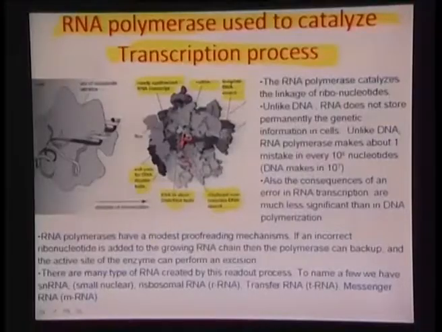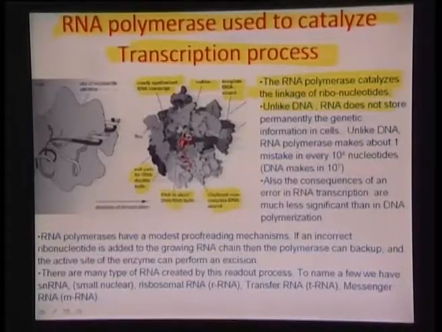Okay, and then once the messenger RNA is built up, it produces a protein which would go into that changed environment and try to bring it back to the equilibrium position, or equilibrate the whole cell. That is the whole fundamental of this transcription translation process. Okay, let's look at how. So the RNA polymerase catalyzes the linkage of ribonucleic nucleotides.